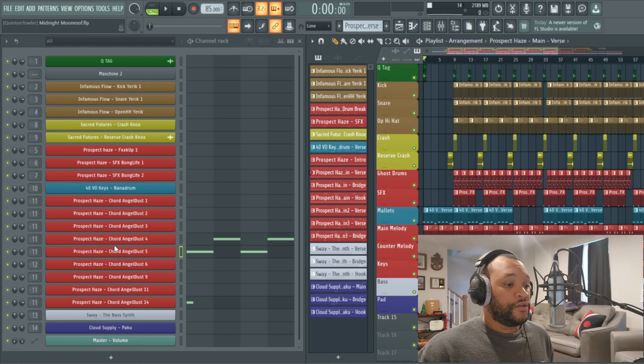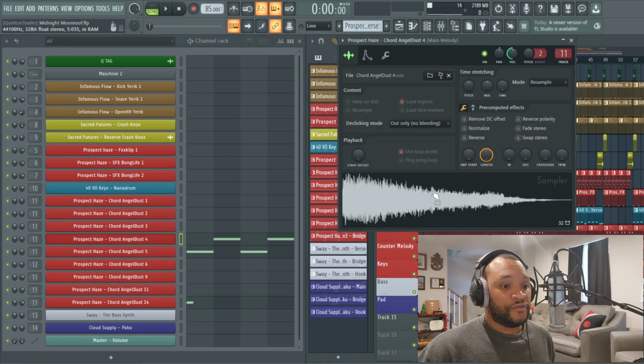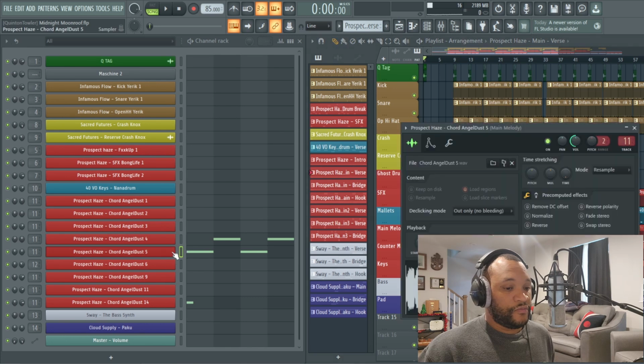For the main melody of this beat, I got these two chords, Angel Dust 4 and 5, along with 14. I'll show you what each one of these different sounds sounds like. But yeah, I just came up with a pattern here. So this is one chord. Get another one.